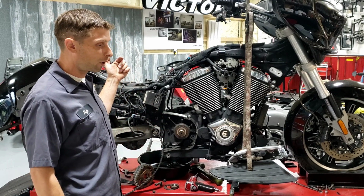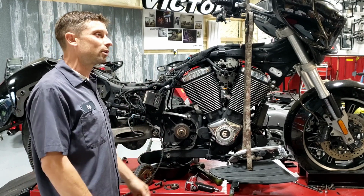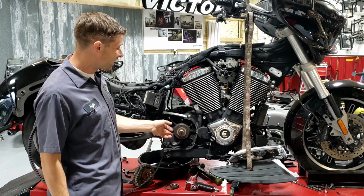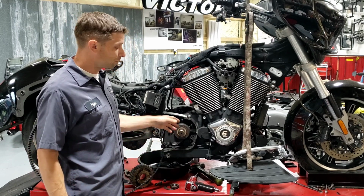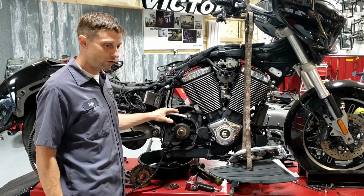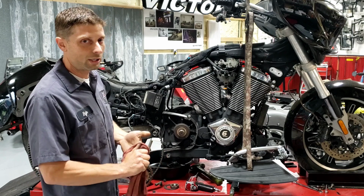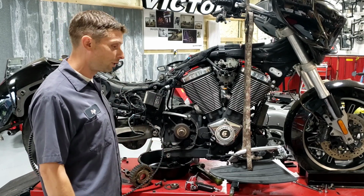I've seen it where the sprocket will strip completely out, and a guy will say, oh, my clutch has gone bad, or it goes into first, and I can hear stuff spinning, but it ain't moving. And in that case, it's gotten so bad that it's totally stripped this out. And then most of the time, it's also ruined the shaft, which is the hugest issue you could possibly have. If it didn't get checked and you just kept riding with that noise until one day it just quit moving. And I go, yeah, man, you ruined your output shaft.